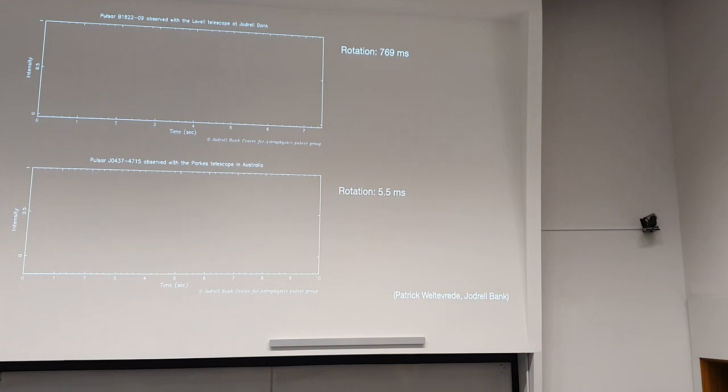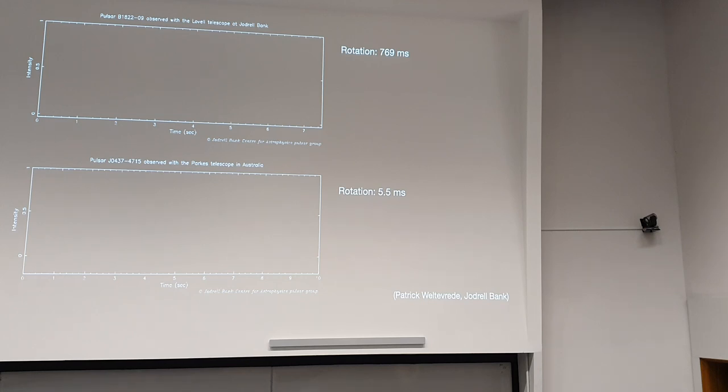So when we look for pulsars with Jodrell Bank or elsewhere, we take a really long data stream, and we basically Fourier transform it to see what the periodicity is. And then once we've established the periodicity, like the Crab, where we don't even need to do that because we know what the periodicity is, we take that long data stream and refold it on itself at the period. And that's where we see the signal.